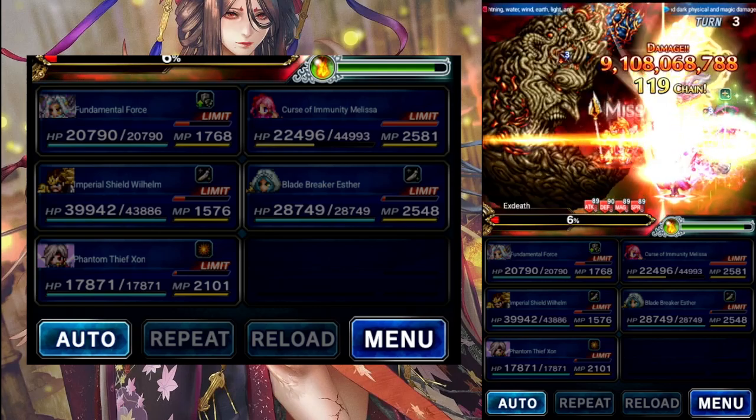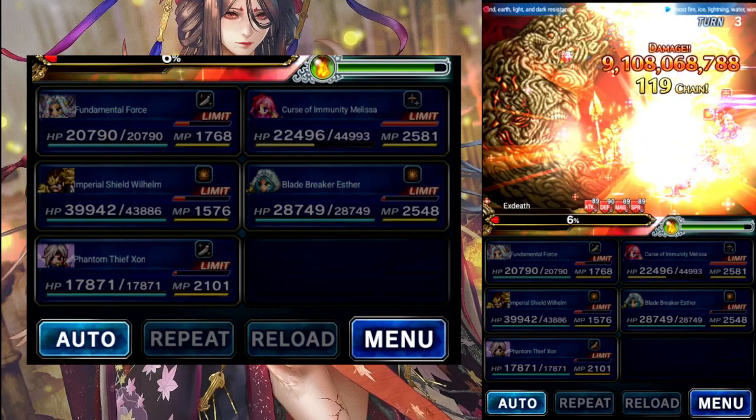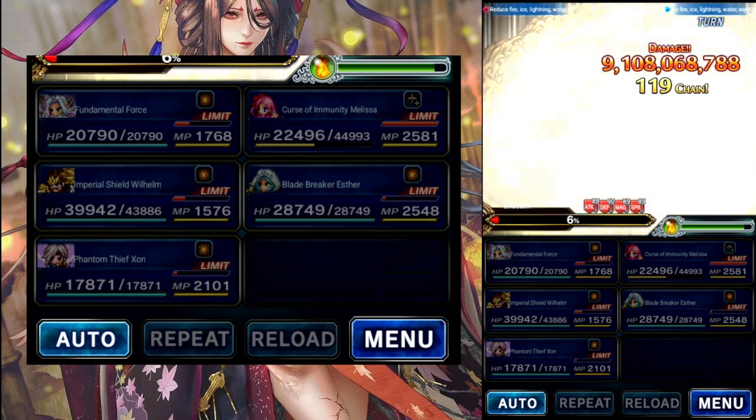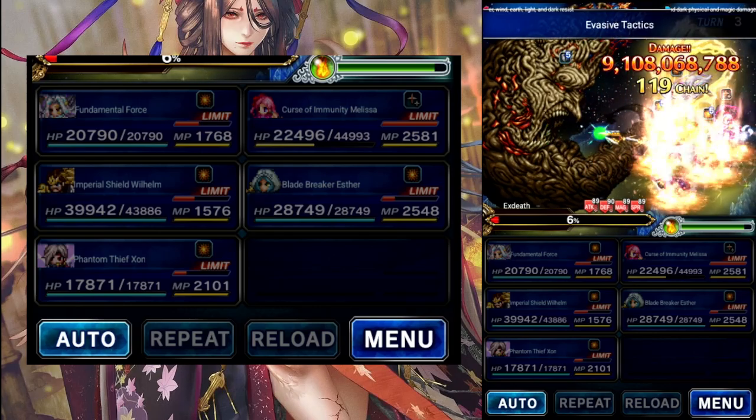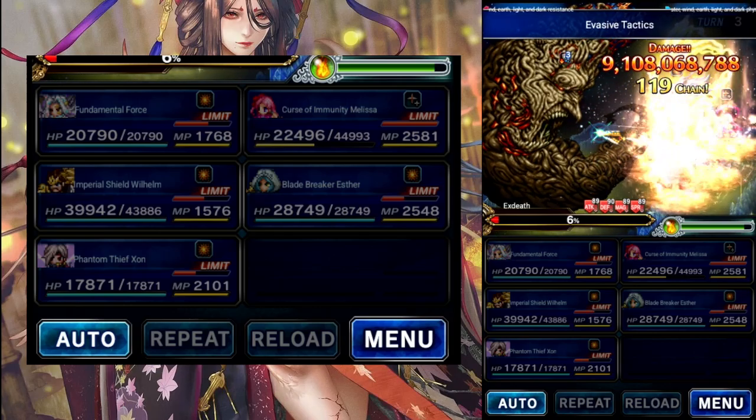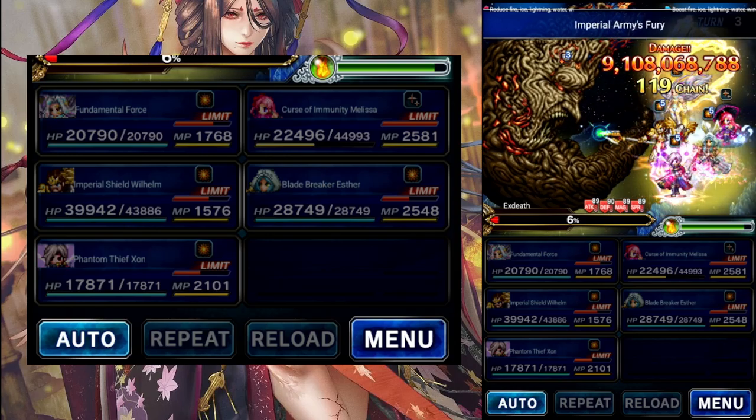So Melissa ate the can't block death, which is why she's in slot 4. Because you can't dispel her starter re-raise, which is also nice, but that way we don't lose anything from her dying.